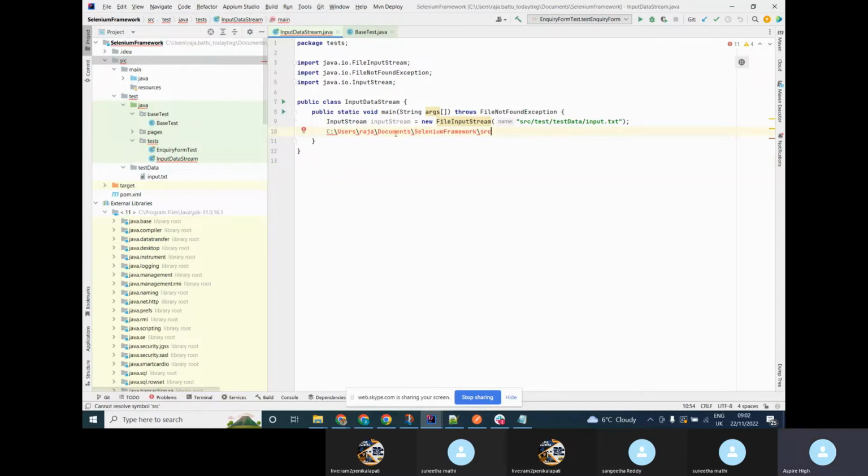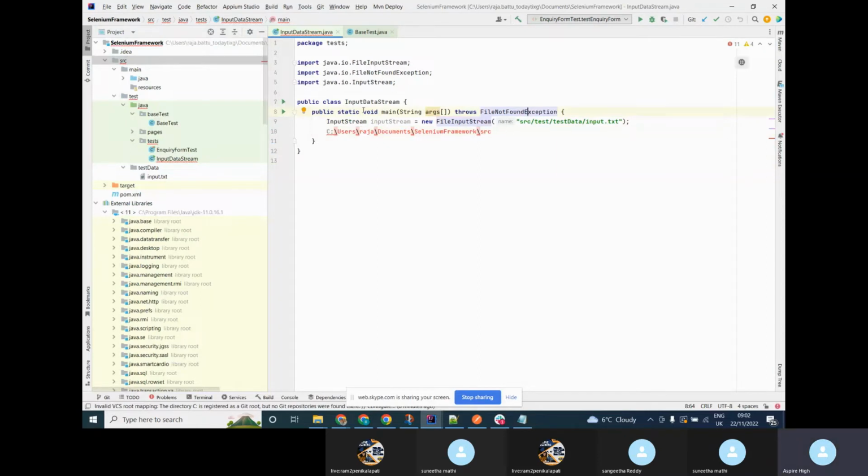Every system has its own path, like users, Raja, documents. The name will be different for everyone. So this program will fail, throwing a file not found exception.